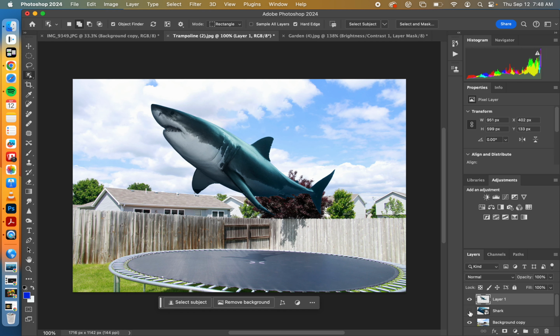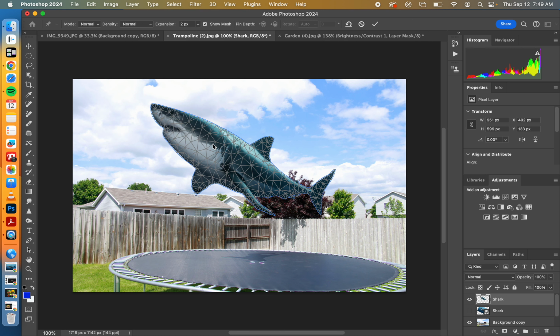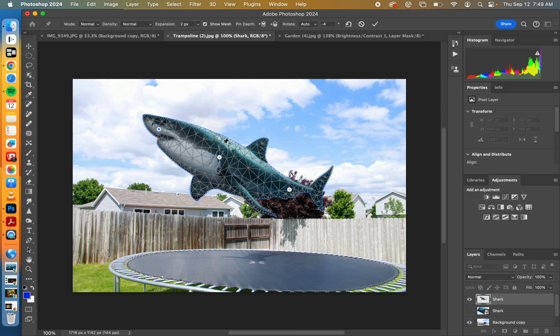So there's different ways. First way I showed you was to use a mask. It's non-destructive. We kind of saw some of the benefits of masking earlier. One of the benefits of having just the pixels that you need on this shark layer, and I just hid the other one, that one's hidden, is I can add a Puppet Warp. So if you go under Edit, go down to Puppet Warp, I can now place some anchor points of areas that I want to stay still and kind of stretch him out.